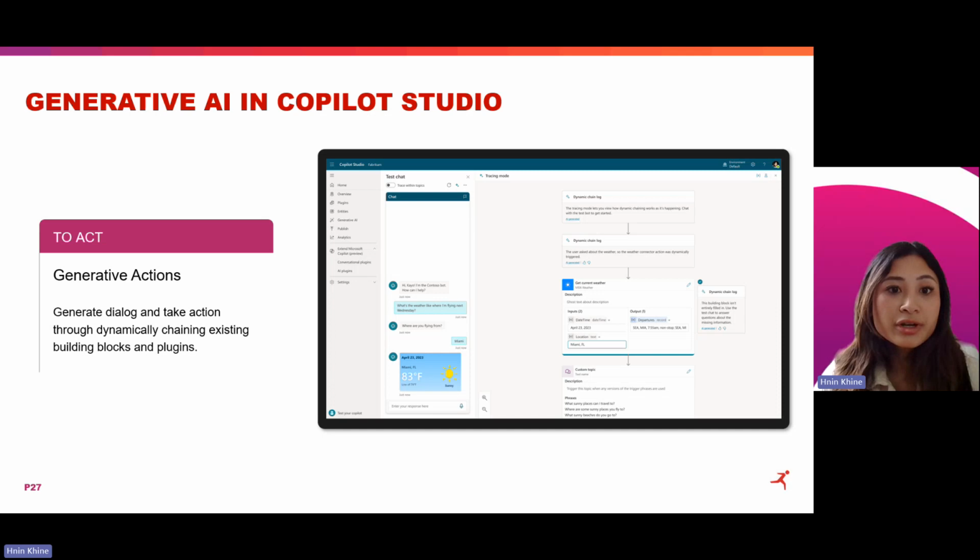And then the second one is generative actions. So Copilot Studio can recognize the appropriate action that's required by the bot itself, based on the user prompt, and dynamically chain the existing actions and plugins which are configured on the Copilot.